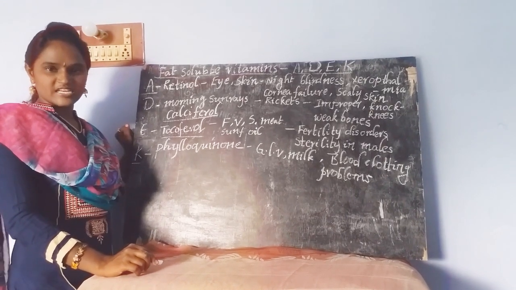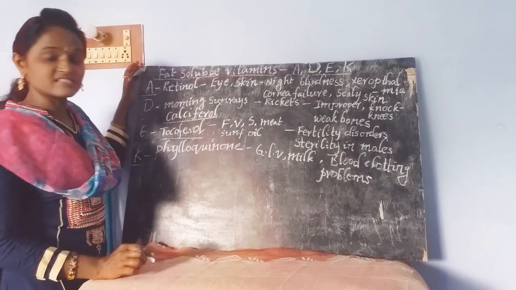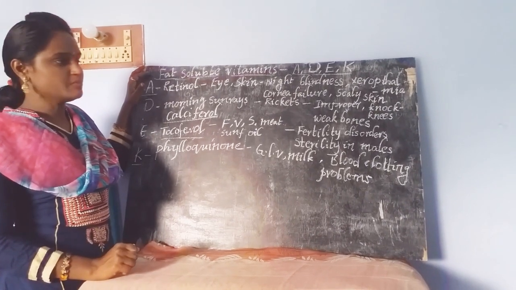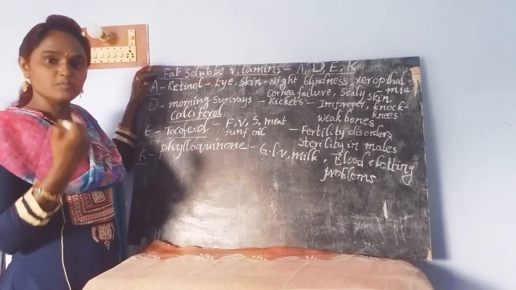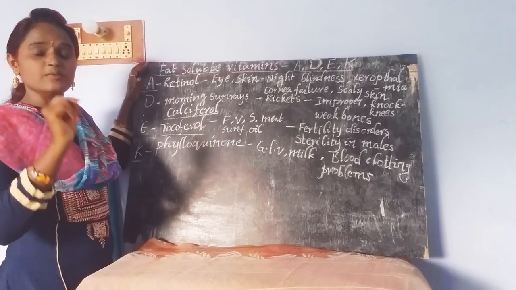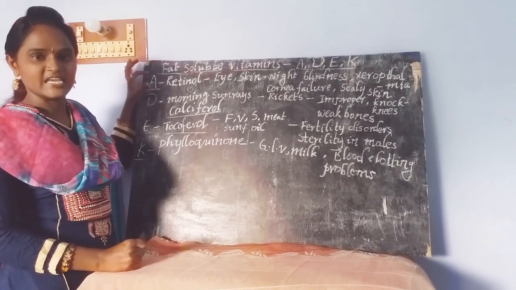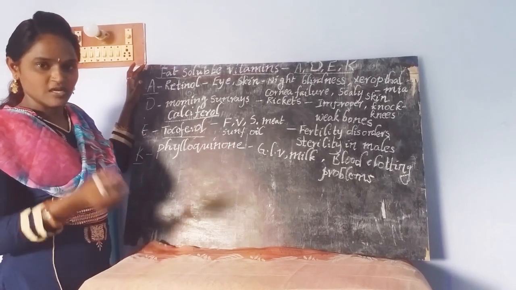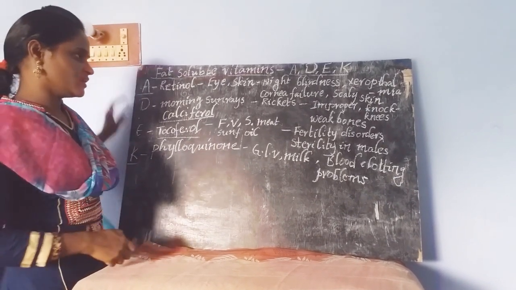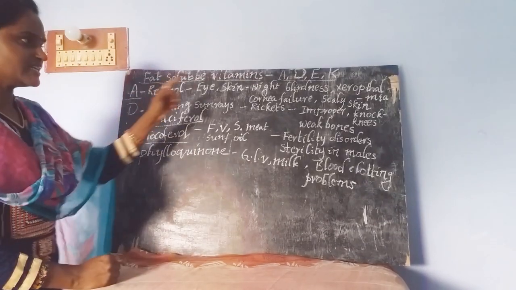Because of lack of this vitamin, deficiency of vitamin A leads to a disease called night blindness. Night blindness, you may have heard in movies also. The people who are suffering with night blindness are unable to see their surroundings during the night time. That is why it is very, very important for our eyesight. We have to take vitamin A into our body, not more amounts, but adequate, in the required forms. Okay, the symptoms of these diseases, what kind of diseases are we getting?